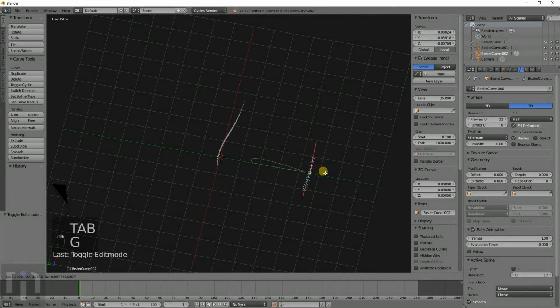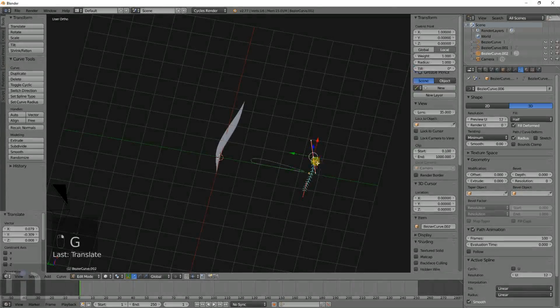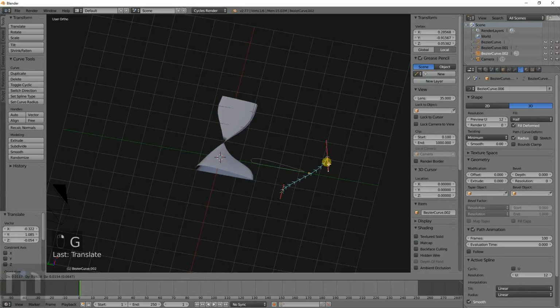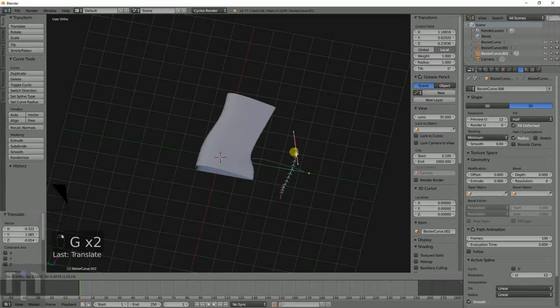So basically this makes the taper on the object. And it's actually this way here.